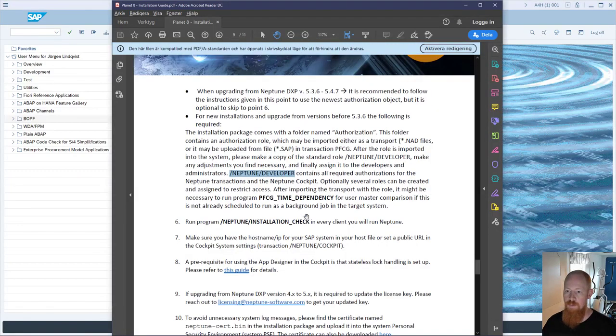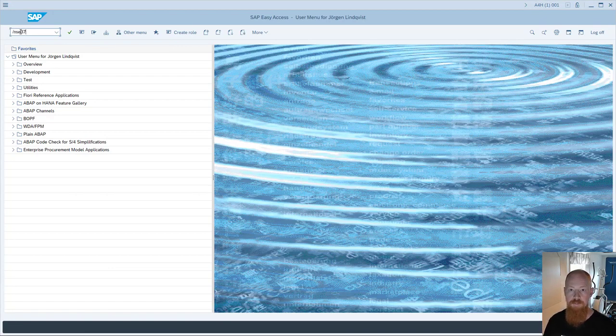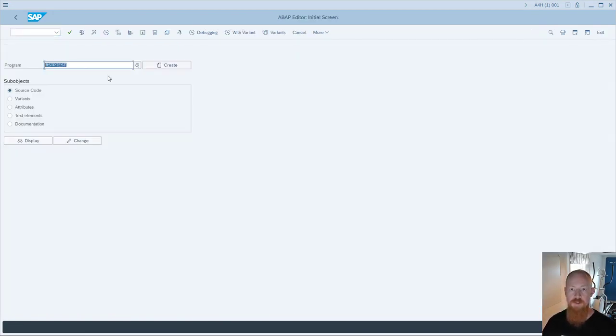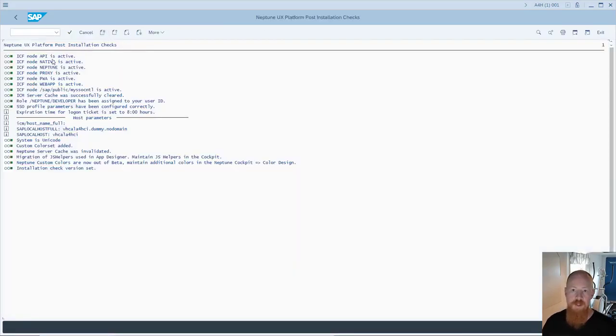And next was the run program Neptune installation check. In every client you will run Neptune, which is one, SAP P8 program, execute, active.